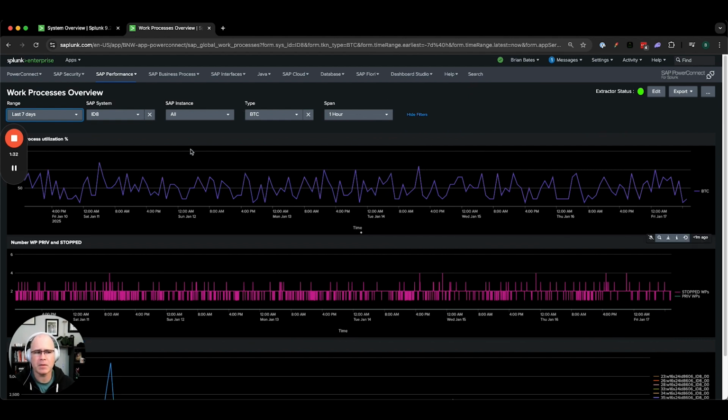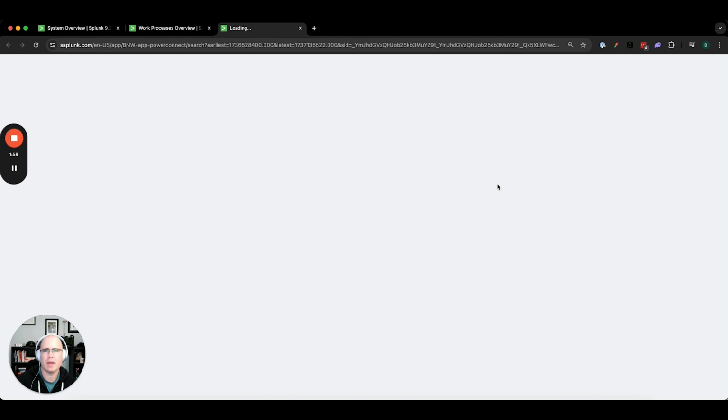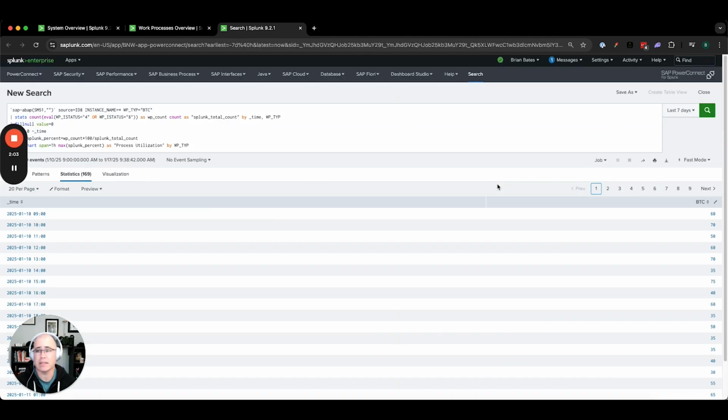But again, even though we're at this more detailed view for analysis, we still have to flip between two different systems. A really quick and easy way to customize this dashboard for your own personal practice, for whatever you're trying to solve for, maybe it's a point in time you're trying to chase down a bug, is that each panel has this open in search button. If you click that, a new tab opens and takes you from the app down into the SPL search itself.